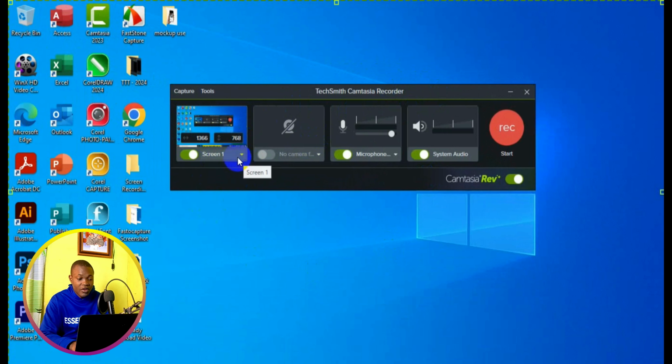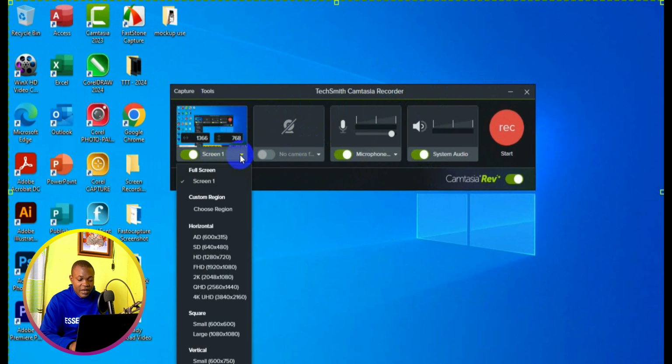Now you have different options by which you can capture your screen. Click on this particular icon right here. Navigate to this tab and click on here. You can choose a region to screen record. You can also come by different formats right here, so you can see different formats that you can use to record your screen. If you choose all the screen, you are good to go.